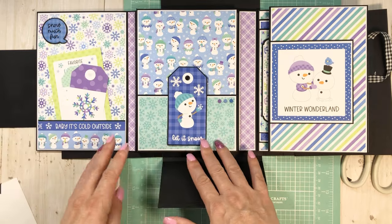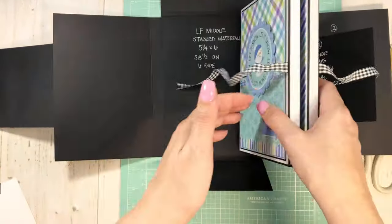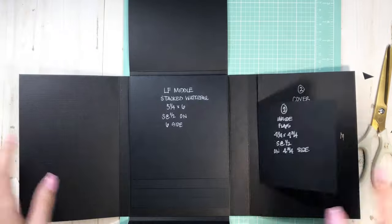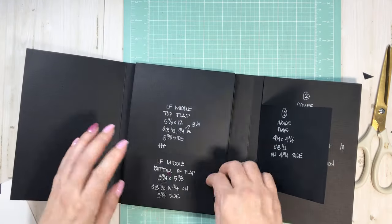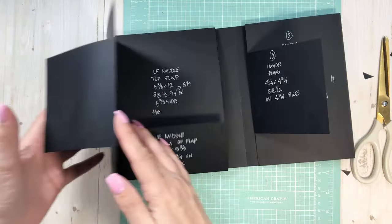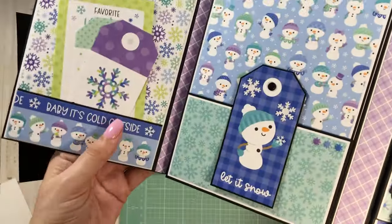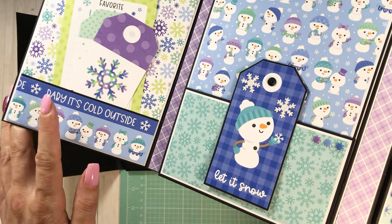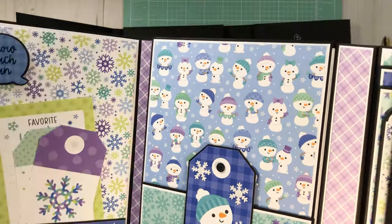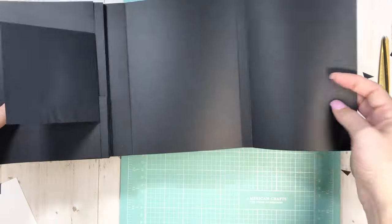That's the beauty of tutorials — you guys can do what you want to do. This is looking good, nice and easy. In this pocket it was just the paper — I used a little scrap from the border sheet, backed it on black artisan cardstock with a little peekaboo showing, and made a nice little tuck spot. Now we're going to hop over to the right. Let's do the right middle first before we tackle the pocket.